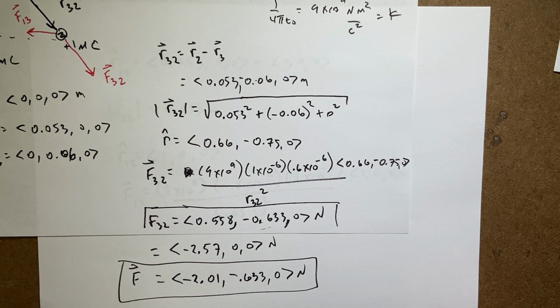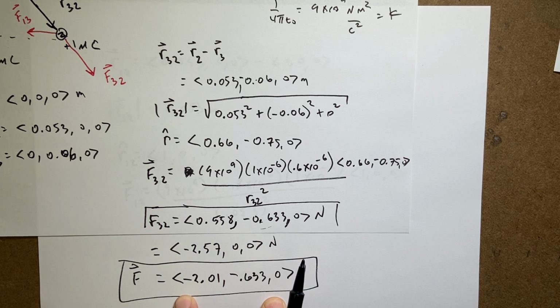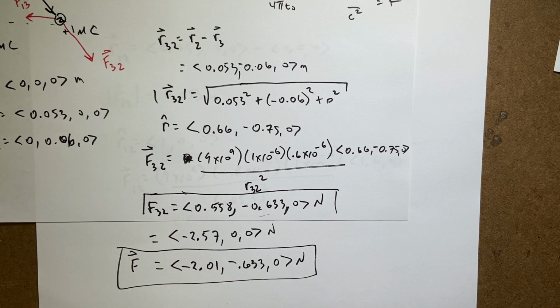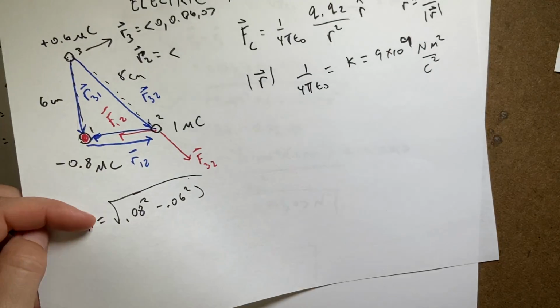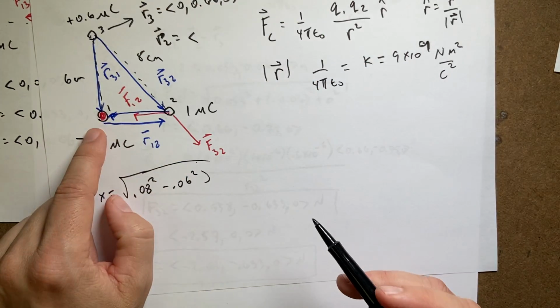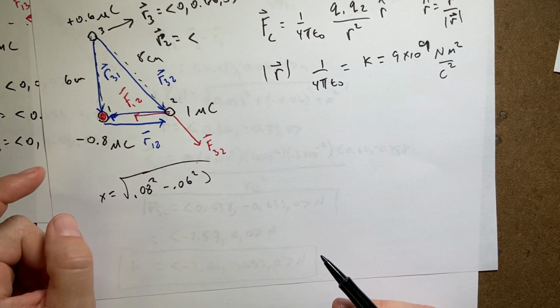Now, some textbooks may say, oh, that's not good. You need the magnitude and direction. That is the direction. That is the vector. Okay. If you want to find the magnitude of that, that's fine. If you want to find the angle for that, that's fine. I think that's just pointlessly silly. But you know me. I just have an opinion about everything. So, okay, there you go. If you can find the force on this one, you could find this force. It's much easier because everything's in either the x or the y direction. All right.